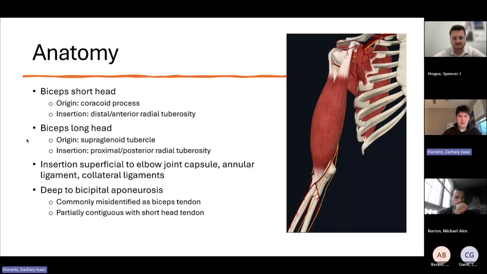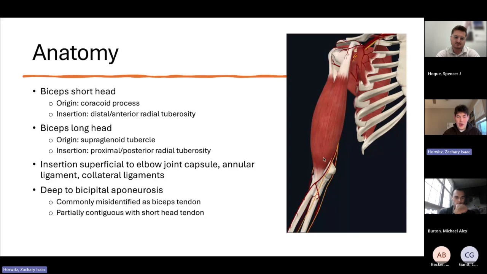I listed some other structures here to be mindful of. This insertion point is superficial to the elbow joint capsule itself, the annular ligaments, which are on the medial and lateral sides respectively, and the collateral ligaments as well. It is deep to the bicipital aponeurosis, which you can think of as a sheath covering this area, made of fibrous tissue.